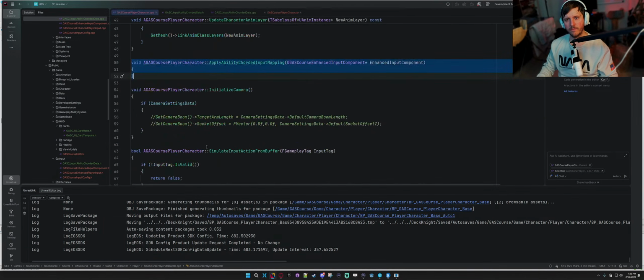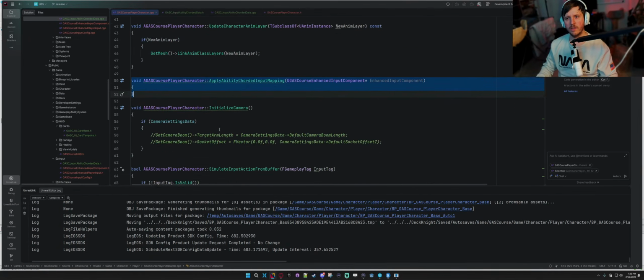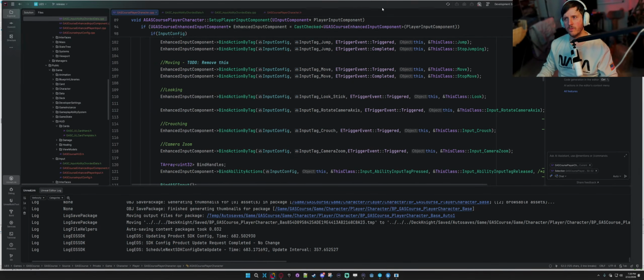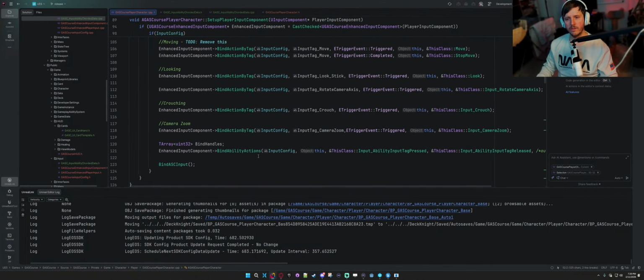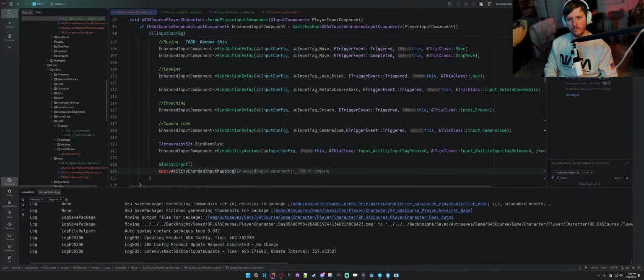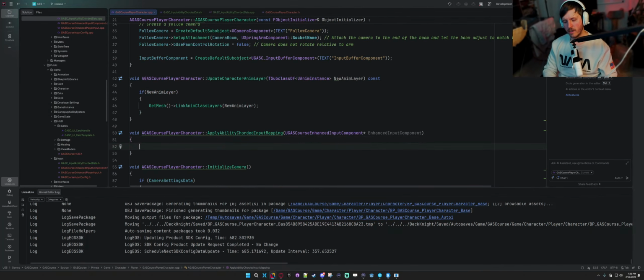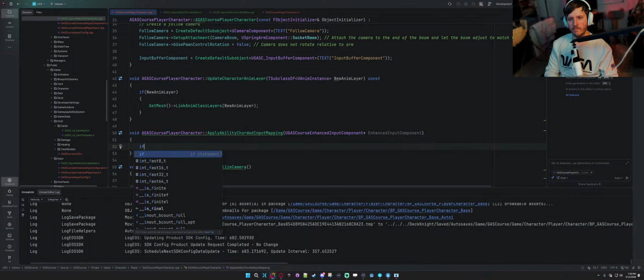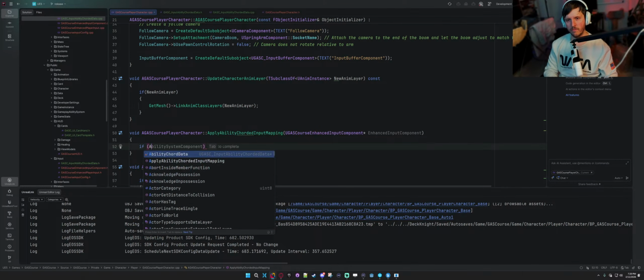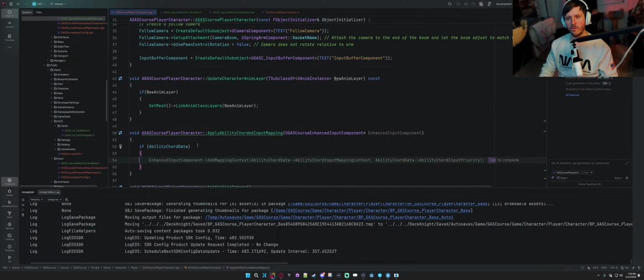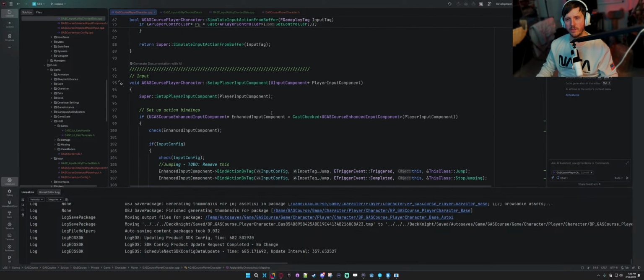Regenerate. Then yeah, in here we're going to do the same thing. Then we say, if ability core data, then we would do something similar here.